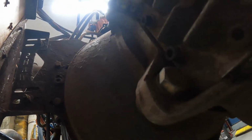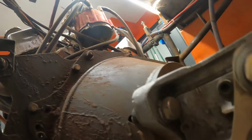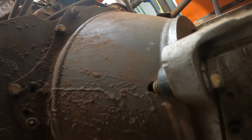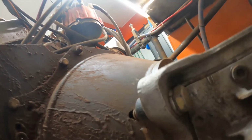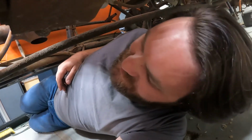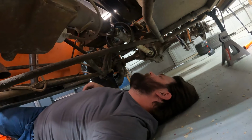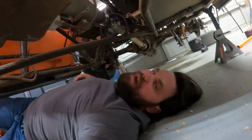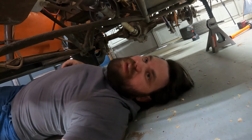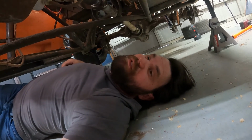Gotta get the other side looked at. This camera's actually coming in handy because I can't see it from where I'm sitting, so I'm gonna be able to come look at this video and determine whether there was a break in there or not. But from what I can tell, everything is looking okay. I will take a much closer look at it off camera, and if I find anything, I will definitely report back.